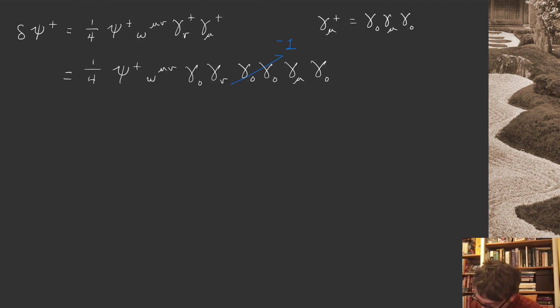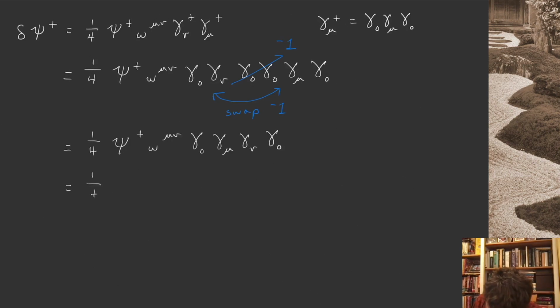Then further, I'm going to swap gamma mu with gamma nu. That's going to give me another minus 1, and so the sign is not going to change on the next line. I'm going to write this now as 1/4. Remember, mu and nu have to be different, or they would contract to 0 with the antisymmetric omega tensor. Then I can write this in our compact notation as gamma mu nu, gamma 0, in the final line there. All right, and now we see there's a problem.